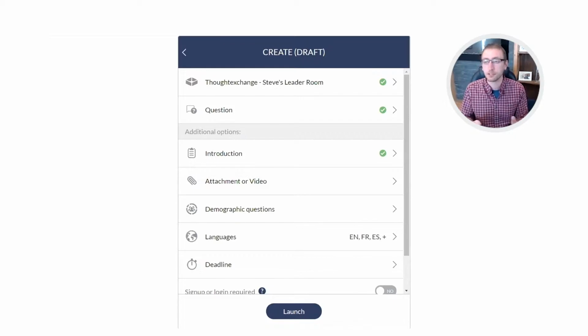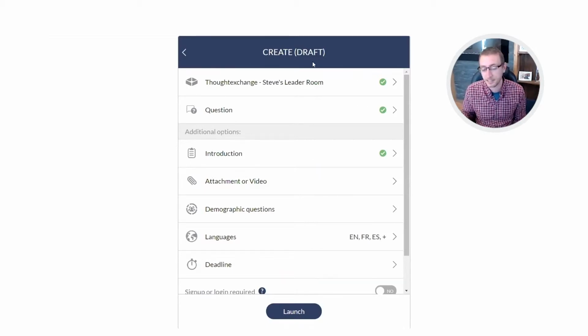Engaging in multiple languages is a really great way to reach participants who may not have participated in your exchange otherwise. It's also a really nice way to have people feel more welcome if their first language isn't English. It just broadens your participant base and ensures that you'll get more diverse feedback. So I just wanted to show you quickly how to go through creating a multi-language exchange.